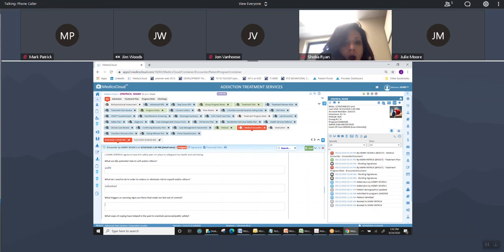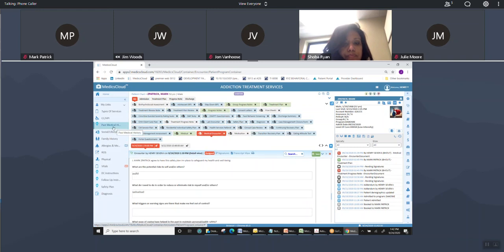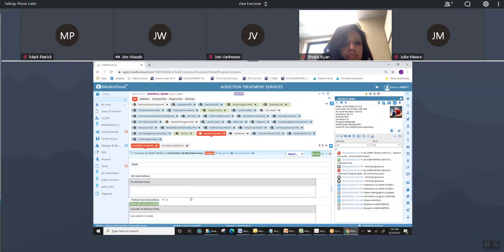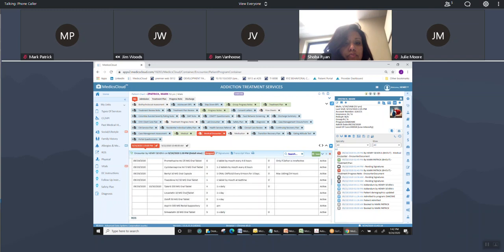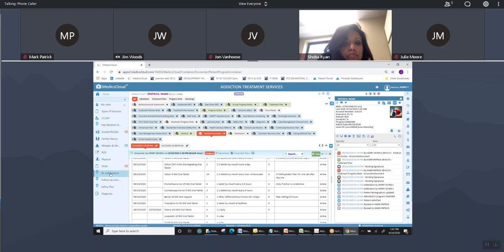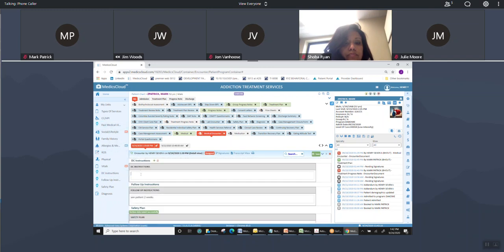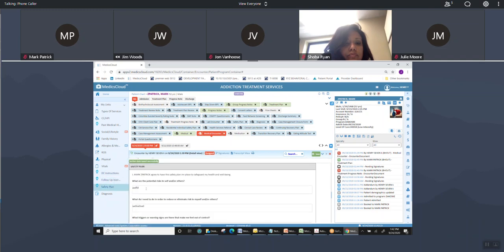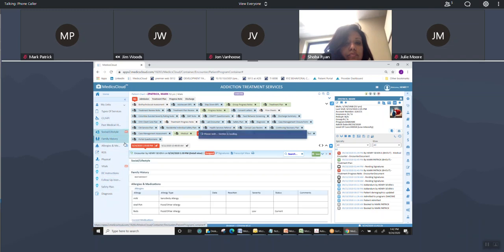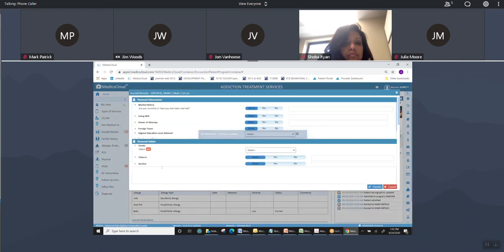The most important thing from the prescriber's perspective, if you open up the left-hand navigation bar, this allows you to navigate this clinical chart. A lot of people don't like scrolling it because it's too hard to find your section. So if you just go over and click any of the sections over here, it'll bring you right to that spot. If I want to go to follow-up instructions, the safety plan, or social history, it just takes you directly into that section.